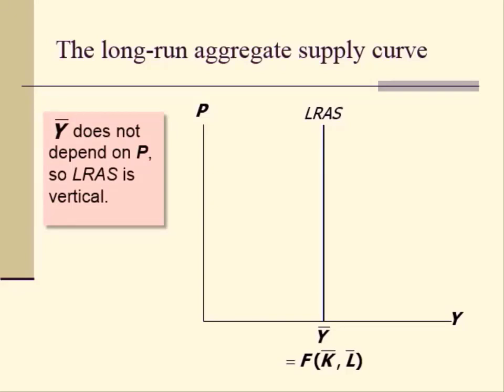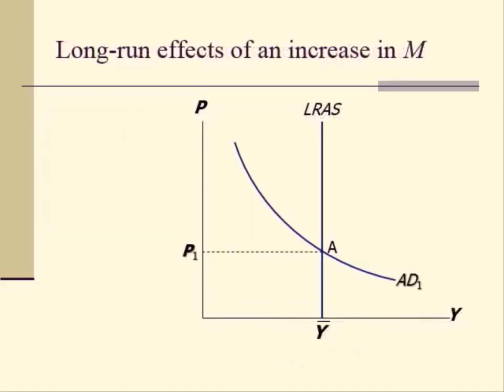Now note that one useful way to think about this model is in terms of equilibrium in different markets. That is, the long run aggregate supply curve summarizes a situation where the factor markets in the economy are in equilibrium, and given that these markets are in equilibrium, we know that the supply of goods and services must equal Y bar. So the AD curve summarizes a situation where the money market is in equilibrium.